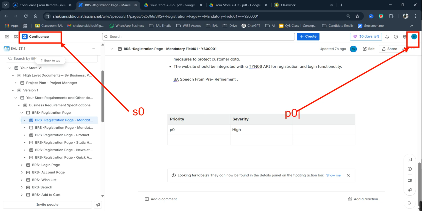Now for the severity of the login button, let's say the severity for this one is 2, and the priority for the logo, say it is P2, for example. Okay, so here we can see both have an issue at the same time.